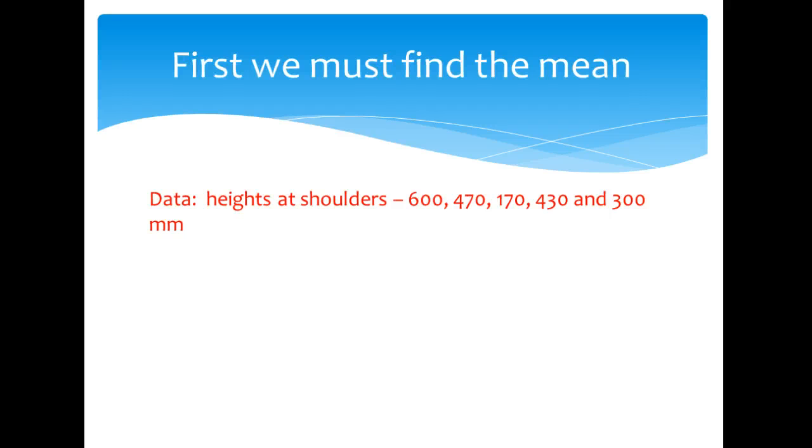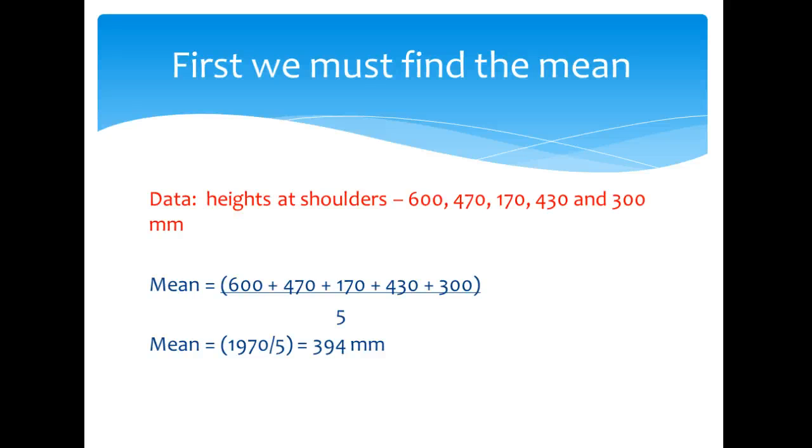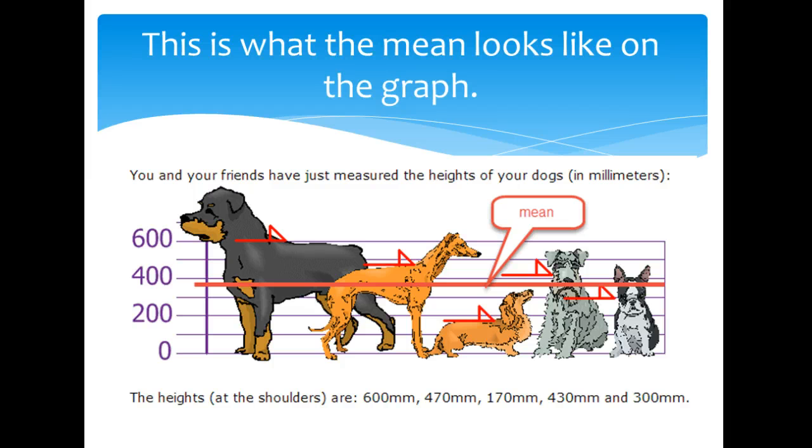listed there. Once you have that, you're going to add them all up, and since there's 5 data points, you're going to divide that by 5, and that's going to give you the mean of the values. So the mean is the average of all of their heights, and so that's what this line is right here. If you wanted to see what dog was at average height, that would be the mean. Looks like this terrier here is pretty close, is closest to the average height.